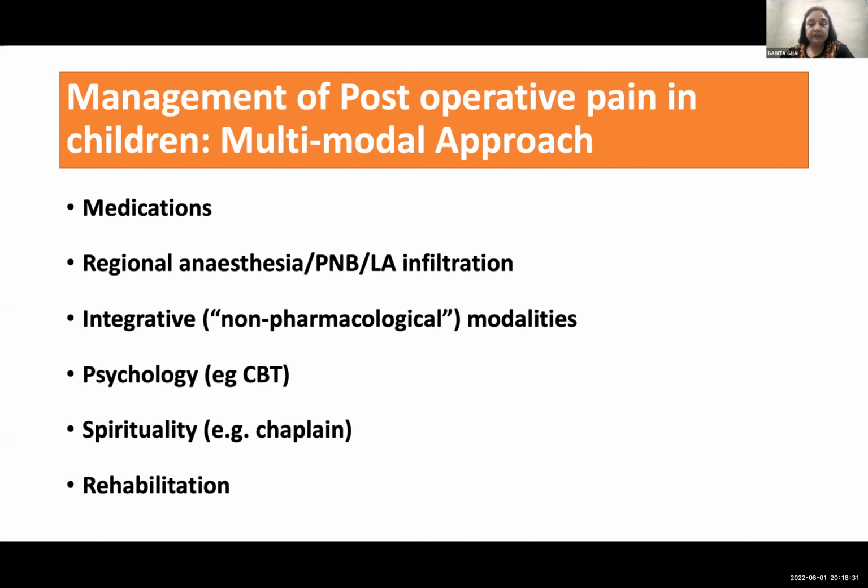And during the intraoperative period, we should anticipate the peak incidence of the pain and inflammation, and we should gauge our medication according to that. So intraoperatively, even before the pain starts, medication can be used such as acetaminophen before the start of the skin incision, so that the peak effect of acetaminophen coincides with the peak effect of the pain.